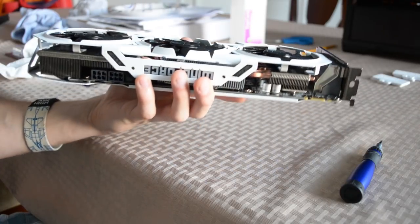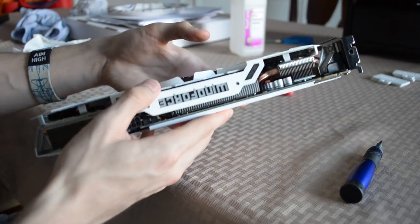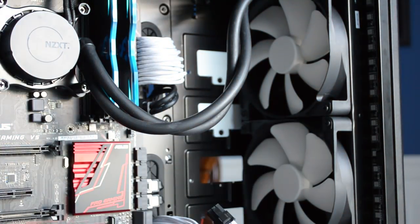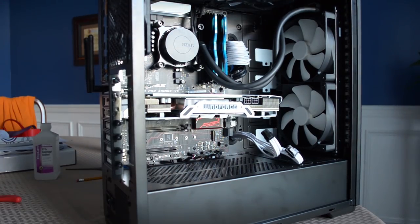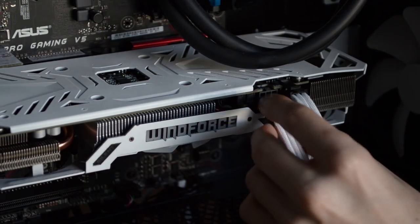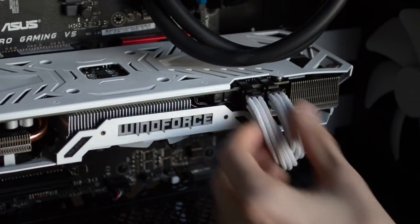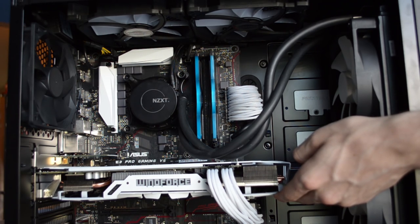Wow, what a beauty — what a final product. Go ahead and re-secure the hard drive covers to the tower chassis, being careful not to remove any paint while turning the screws. The graphics card should also be a straightforward installation — I'm not going to waste your time here. Close it up by reconnecting the power connectors, reduce sag if at all possible, and finally, admire the final product.